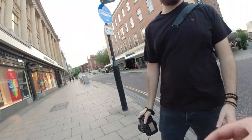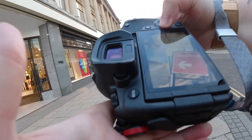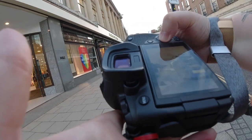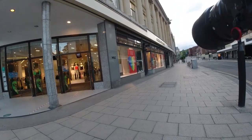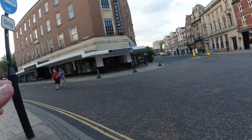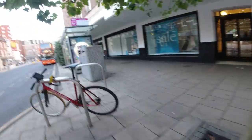Damn it. It didn't. He literally looked and it wasn't focused. And I didn't even get it. Oh, I'm going backwards now. And it didn't take it in time, but I got that. Cool. But there was one where he was right there. And it was blurry, so I couldn't even take it. Damn you. This is cool, I like this spot. Ooh. I see a bus driver leaning on a bus.